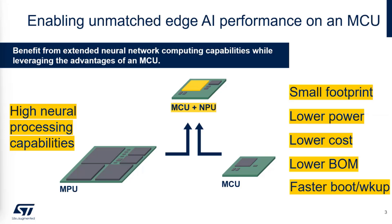N6 is a high-performance MCU taking performance to a new level, offering a 3360 CoreMark score — the highest score for an STM32 so far. It offers high CoreMark scores, meaning a lot of MIPS, but it's not just that. It also has an AI accelerator, and the N6 is positioned at the intersection between MCU and NPU.